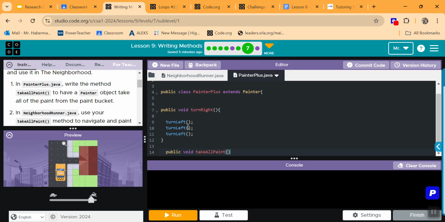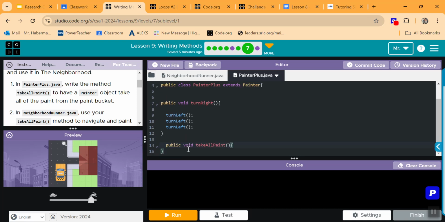And then again, we're going to open up our braces, just the opening part. And you'll notice when I created this, I put it after the end of the braces for my first method, but before the end braces for my public class Painter Plus. So it needs to be in the right spot.